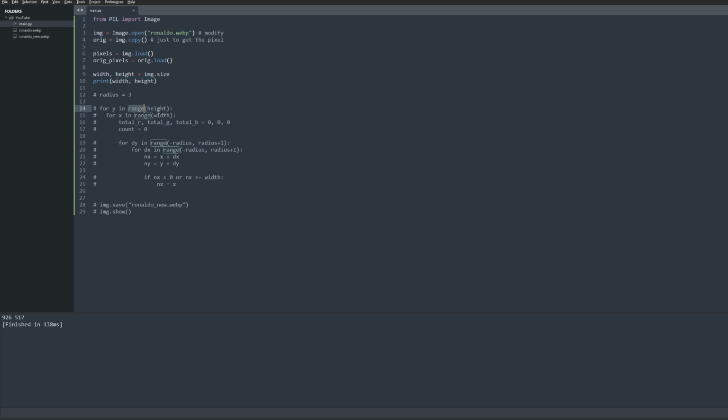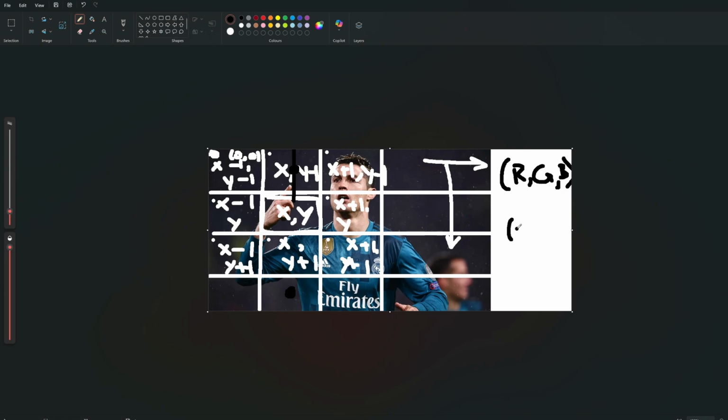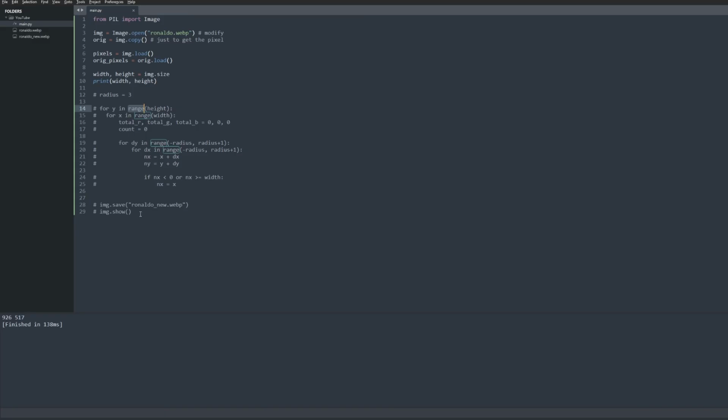So the range basically gives all the way from 0 to 517, but the loop only ever accesses up to 516. It does not include this 517 right here. And because of that reason, we just stick to greater than or equal to width because it checks if it's outside of the bounds.